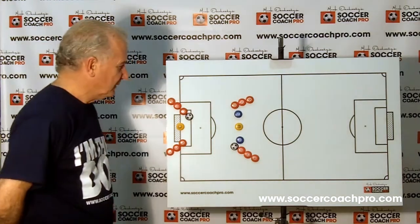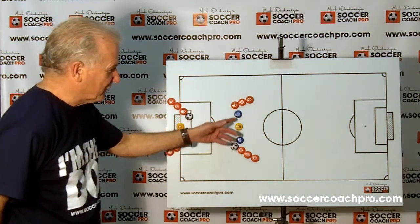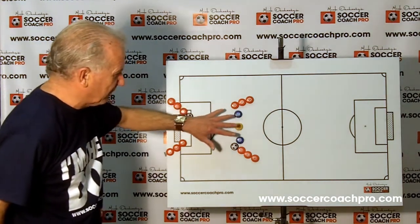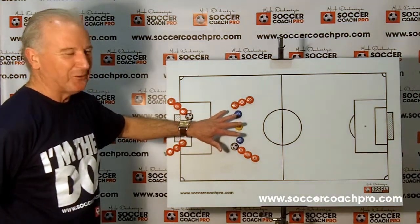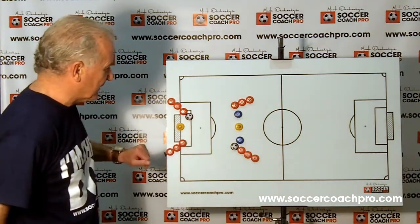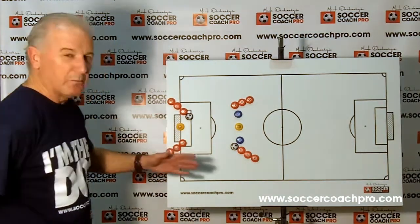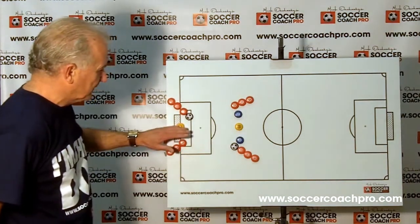As you can see now, we have two goals. Excuse the blue cones here. These are attributed to the possibility of moving goals. If you have the portable goals, fantastic. If you haven't, a couple of sticks would have to do. Hence, I've put the blue cones there, 30 meters apart, and you'll find we have a dozen players all paired off, different numbers, although numbers don't really matter. And then we have the two goalkeepers in either goal.